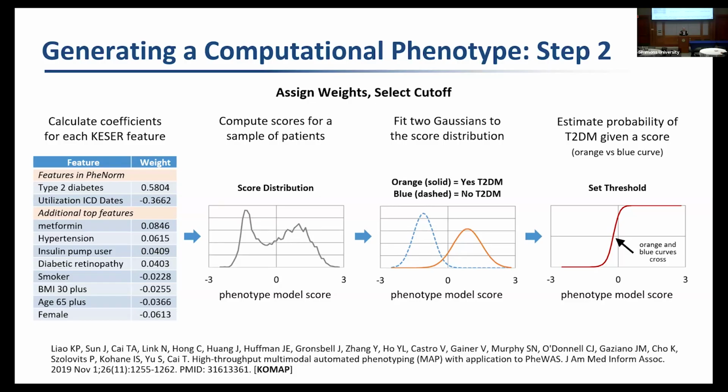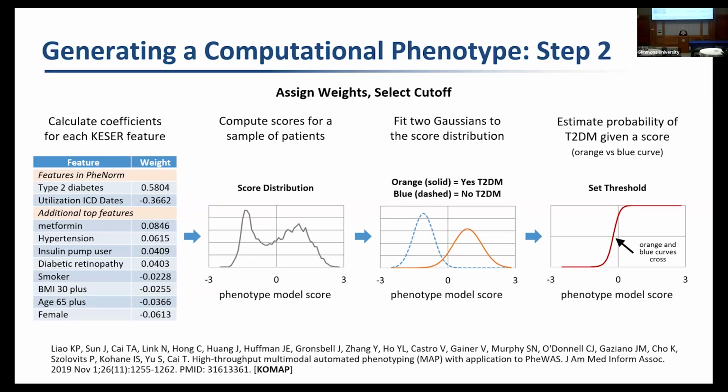That default threshold works pretty well. What you really want to do if you have the resources for it is to take a small number of patients, maybe 20 patients, do some chart review and manually determine if you think they have that condition or not. And then based on that, you can look up where they are on that curve and find a better point to build that threshold. So I'll show a little bit later what you get with the default threshold, and then with a little bit of chart review, you can optimize that threshold based on whether or not you want to find more patients or increase the positive predictive value or tune it the way you want.